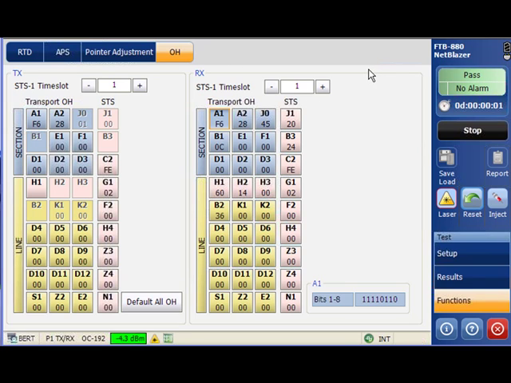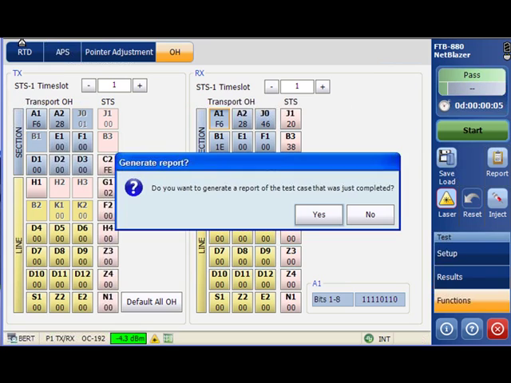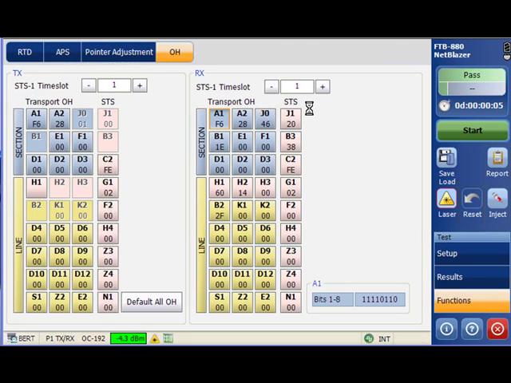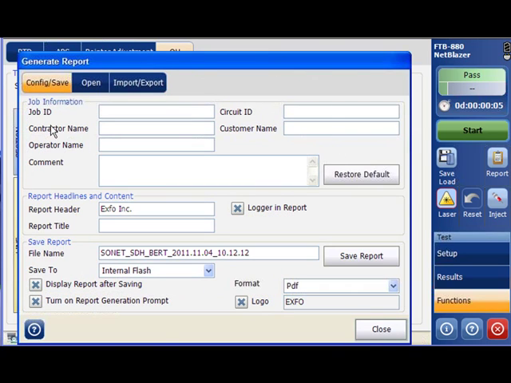Once you've stopped the test, you'll be prompted to generate a report. Choosing to generate a report will cause a window to appear for entering information into the fields here.